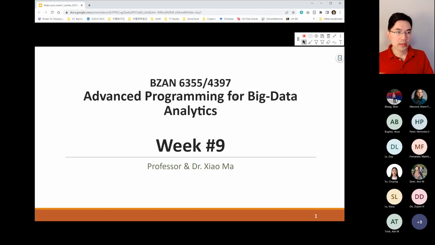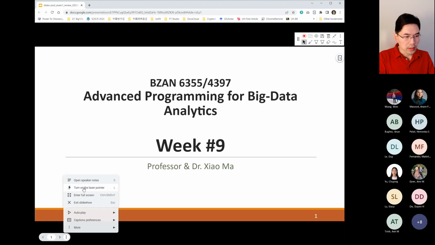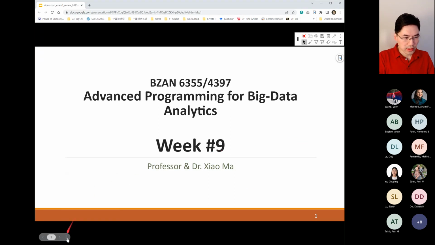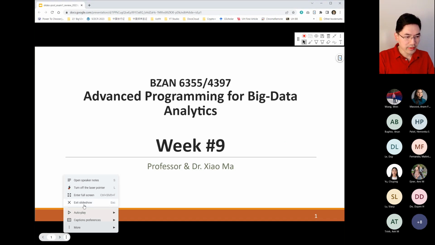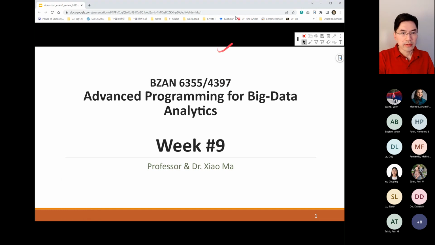Great. Okay, so this is Google Slides, and when I have to annotate, I will use this annotate add-on. And while I'm presenting, I'll turn on this fancy laser tail here. And that's it. Okay.